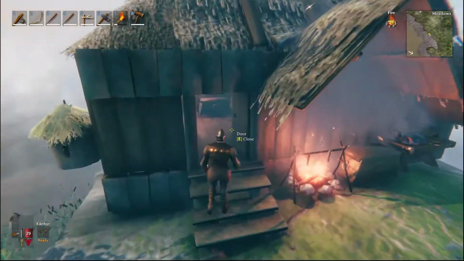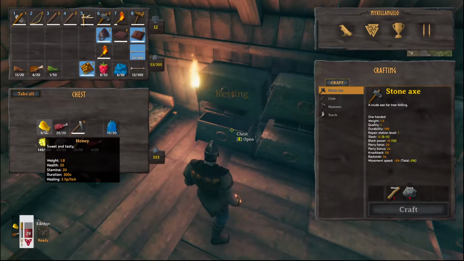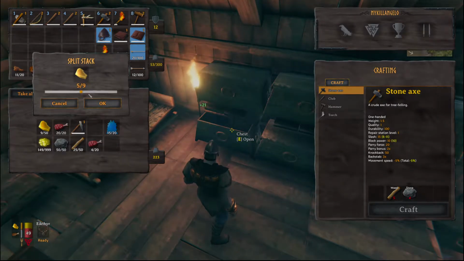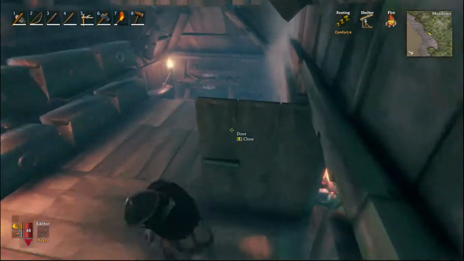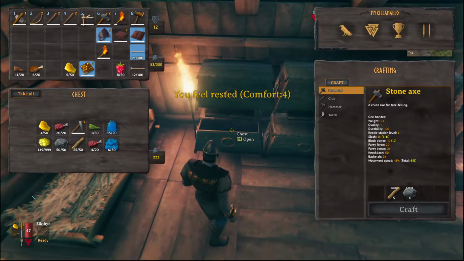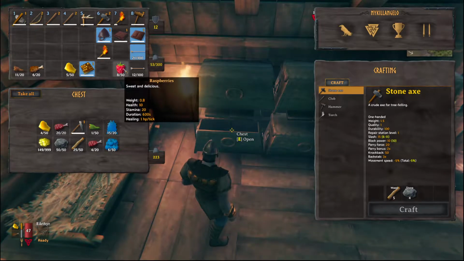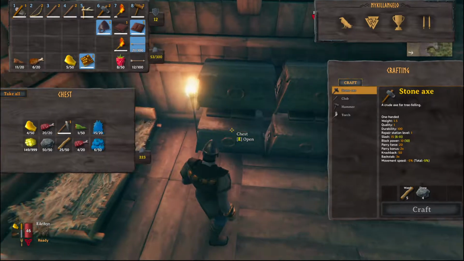Let's grab some more food, though. Since I have the beehive, I don't know exactly what I do besides eat. Yeah, we'll just take half. Food, food, food. I got plenty of food. Actually, I probably don't need that much food. Let's put blueberries away. I can only eat three food. I'll keep this for now.